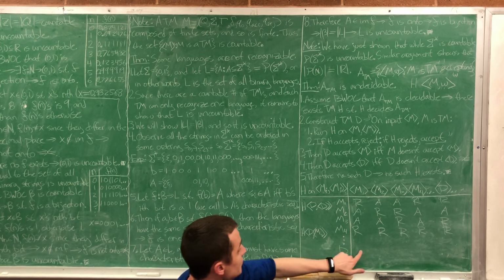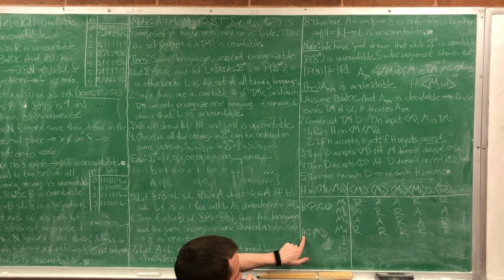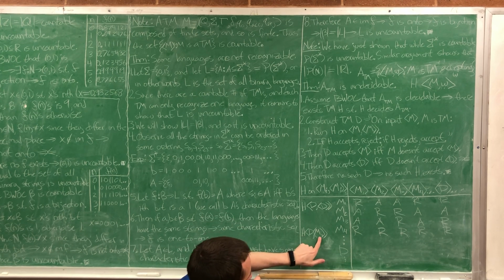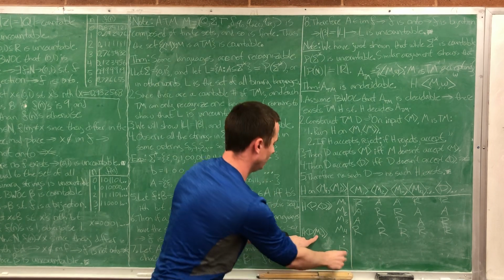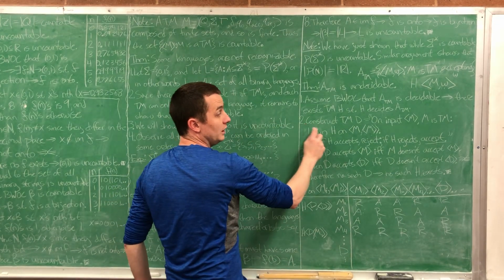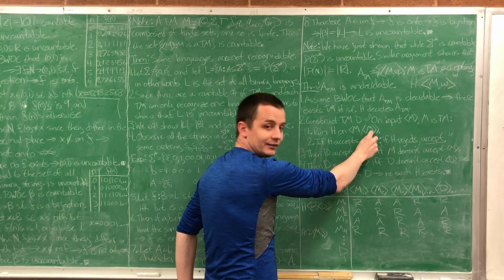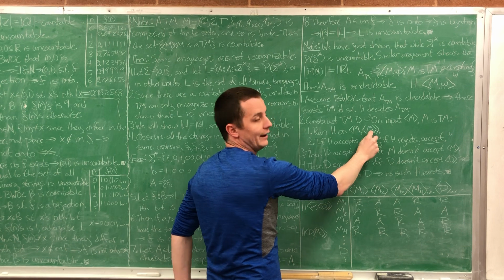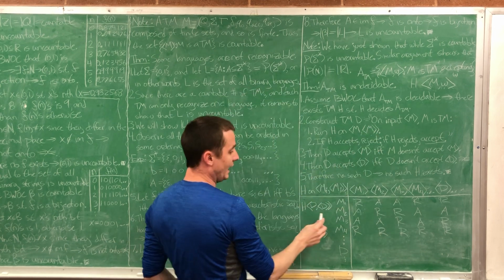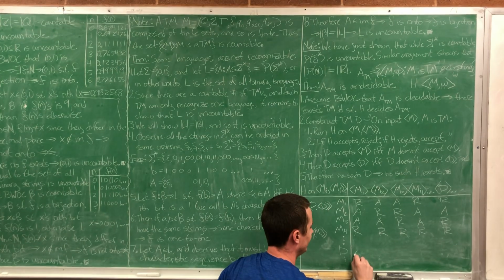Accepts. Or what does H say? I mean, H says whether or not D will accept M1. What does D do when we feed it in M1? It runs M1 on M1 and accepts if H rejected and rejects if H accepted. So it accepts. H, when we ran M1 on M1, it rejected, so D accepts.